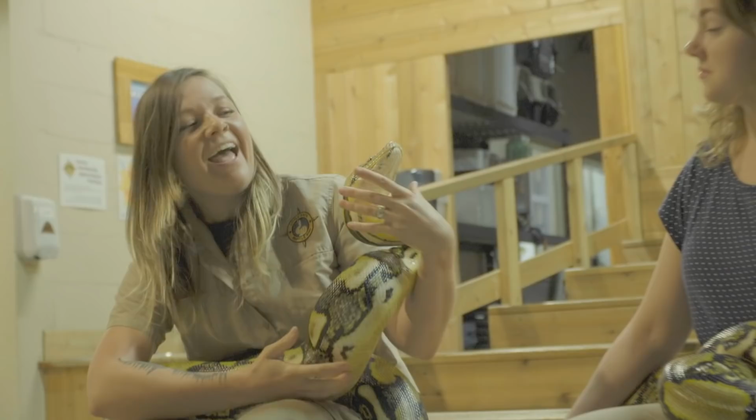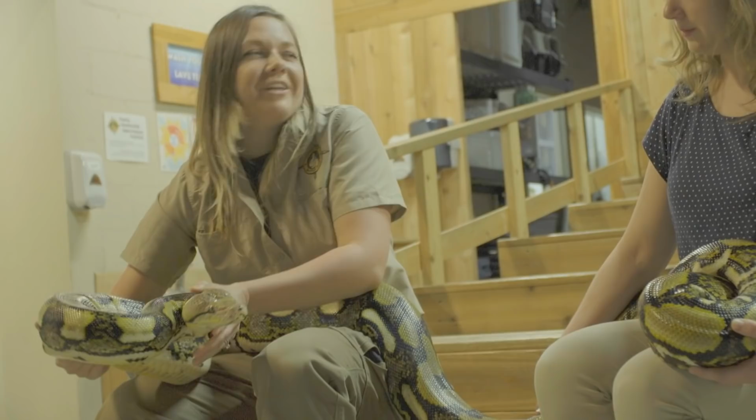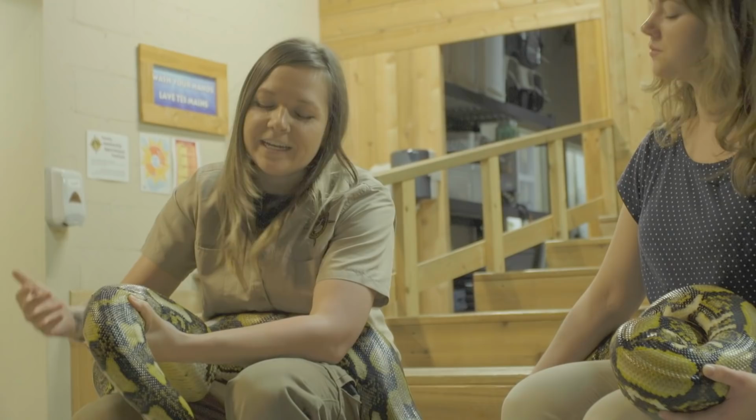These have been known to eat people. However, at this size, he is getting things like chickens and rabbits, so nothing quite as big as us. However, if they do smell something on you, they can get excited. They can obviously nip. So before we ever take them out, we always break their food drive.